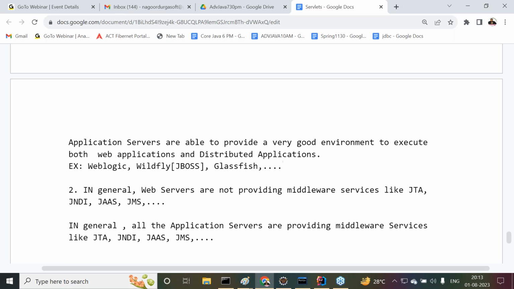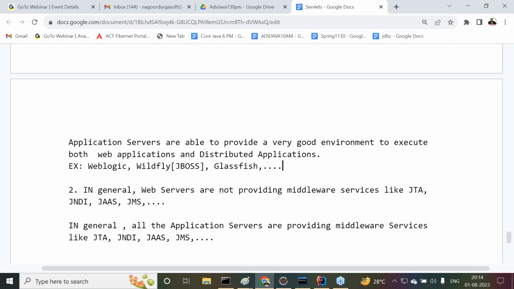Before microservices, what happened here? We have to prepare a complete enterprise application. In that enterprise application, how many services are available? Maybe 100 services are available. All these 100 services are packed in a single application. That complete application must be configured and deployed into a single server. That single server has to manage this complete application. That single application server has to provide services for our entire application. That's the situation. Understand it now?